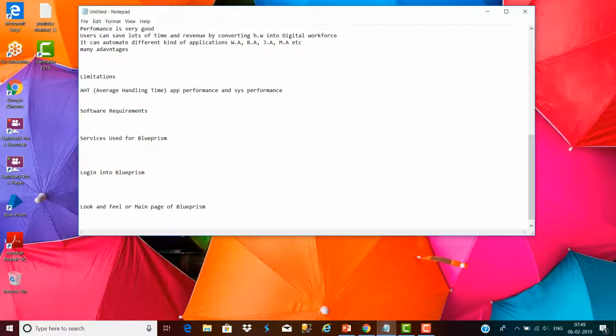If the application and system performance is very poor, the bot cannot do anything, it will take as much time as the user takes. Suppose you want to download a file and it takes 15 to 20 minutes, the bot also takes the same time. So that's why the average handling time always depends on the application performance and system performance.